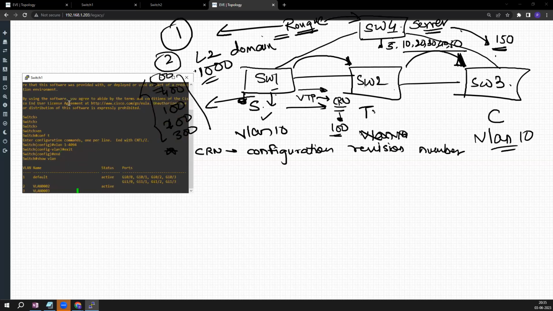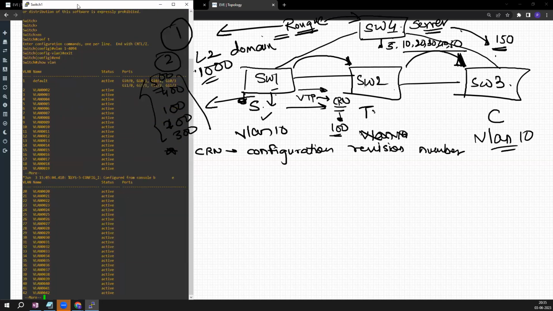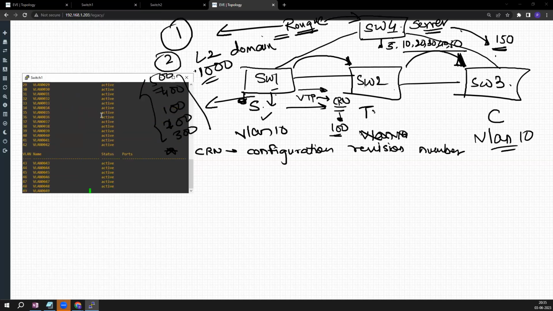Show vlan. Can we create? Oh, yes, we can. It takes just a second. Within a second. So creating a VLAN is not a big deal. Actually using it is more important.